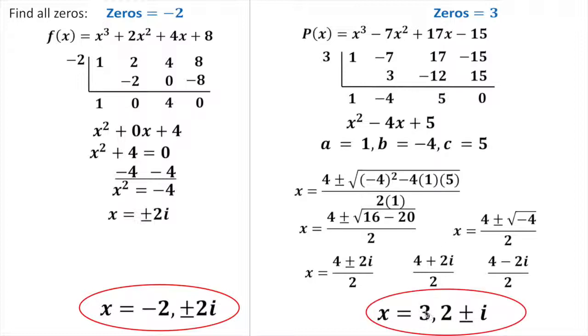Now we can't forget this 3. This 3 was our original one. We know that is one of our answers here. So these are our three answers here. So sometimes you're going to get it and you're going to have to plug it into the quadratic formula. And sometimes you do get an imaginary number, and that's okay. That's part of the process.